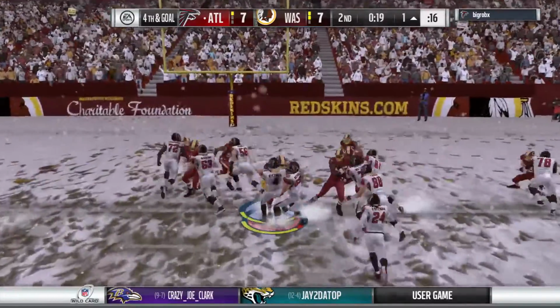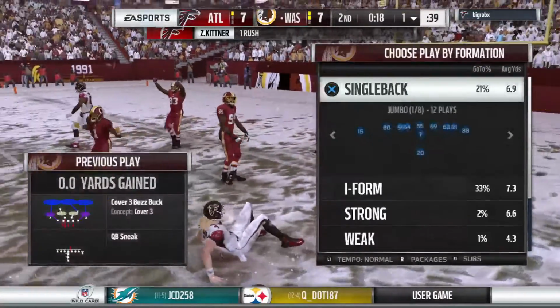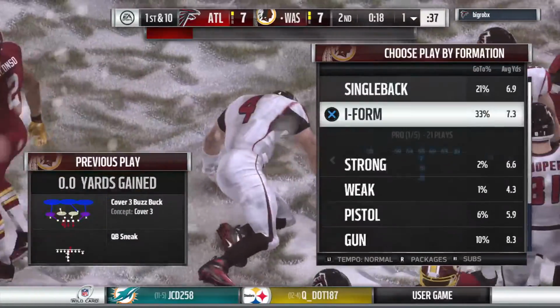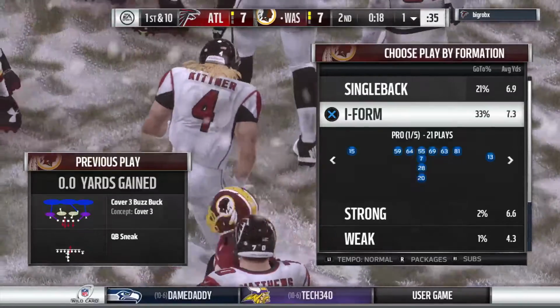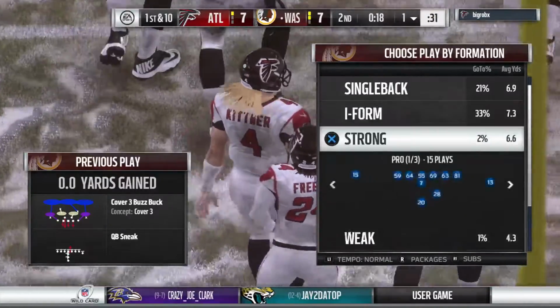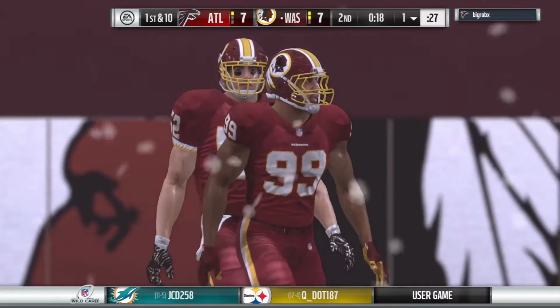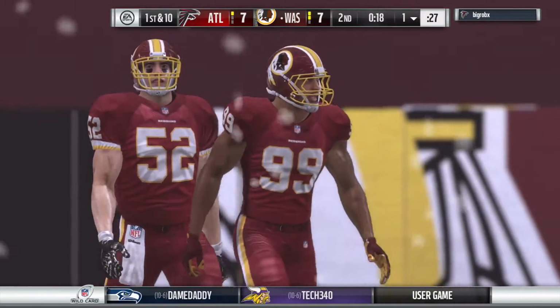And now here's a sneak, maybe looking to run a little time. They try the sneak, but not enough push. He doesn't get in, and the Redskins are able to come up with a goal line stand. A look at Washington as they come onto the field. And the ball backed way up, so thinking with this amount of time on the clock, probably just sit on it, and we'll see these 2 teams go to the lockers.